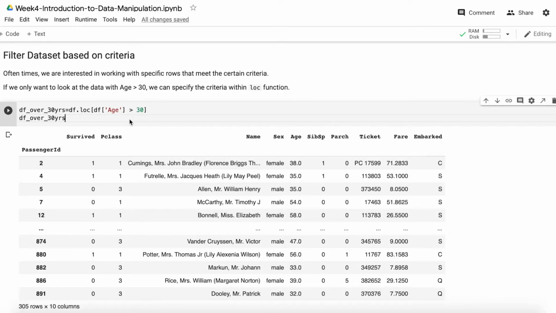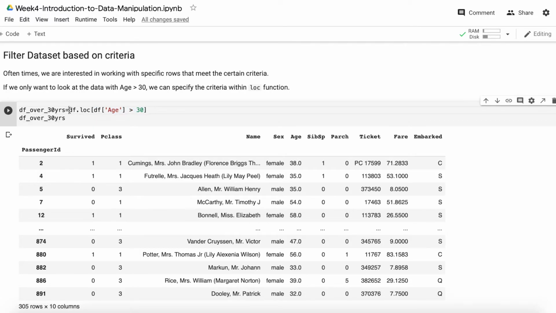Moving on to filtering the data set, we are gonna learn how to filter a data set based on criteria. Oftentimes we want to select specific rows that meet certain criteria. For example, if we are interested in the passengers whose age is greater than 30, then we can use this syntax. loc represents locate, so we are gonna locate the rows that meet this criteria.